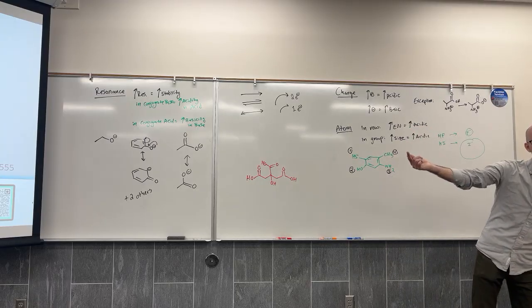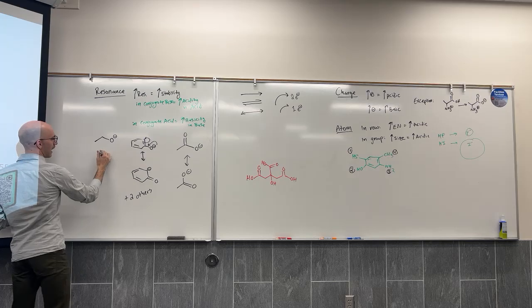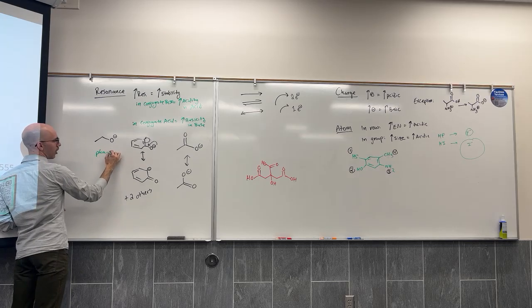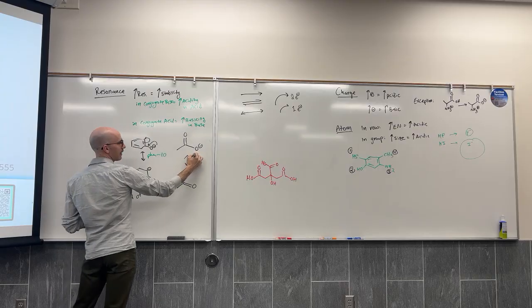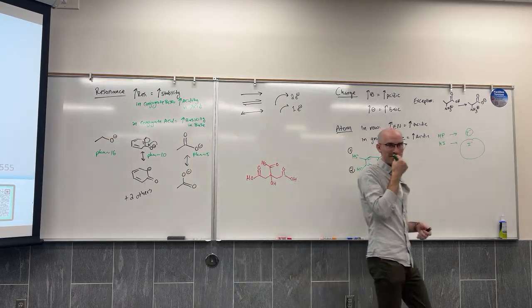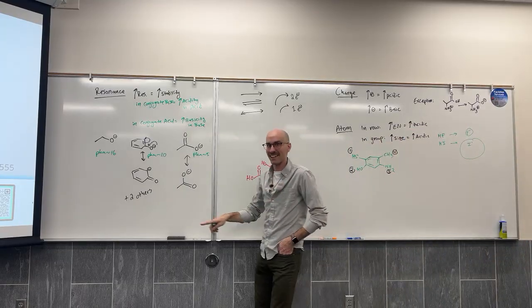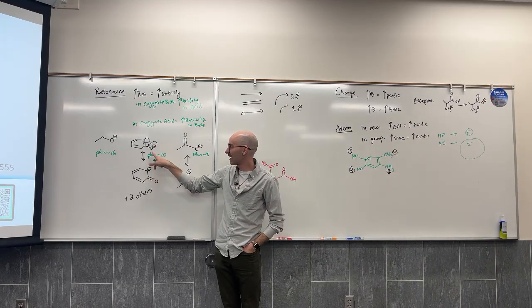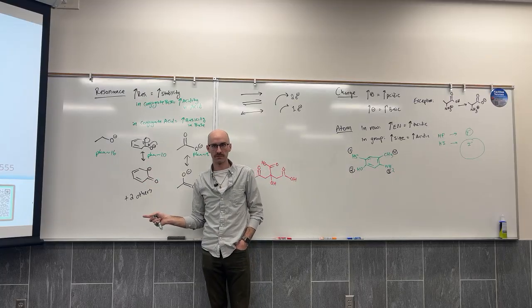These go from worst acid to best acid. This had a pKa around 16. This has a pKa around 10. This had a pKa around 5. So the more resonant structures there are possible, the better acid tends to be. Typically, unless it has more resonance forms, but with less contribution.